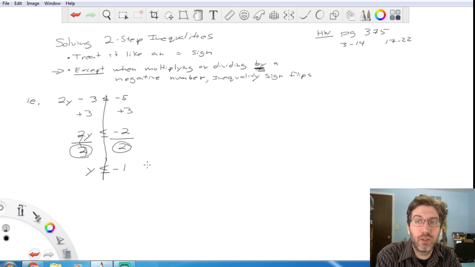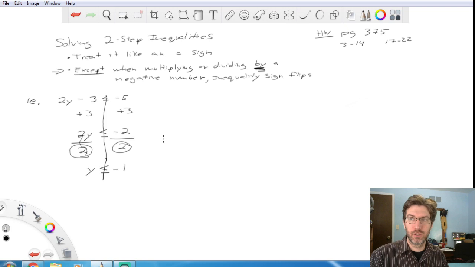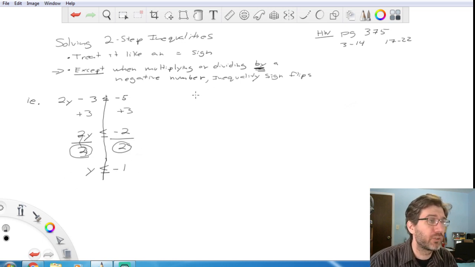And there are a couple ways that you can write your answer. I would like you to do both, however, I'm only going to see the one. Using Docs, there are ways to get these inequality symbols, especially if you go into the equation bar. I can show you that once I do a couple of these problems with you on how to write them. But here, there are two ways that I would like you to write your answer. One, I would like you to write it as your inequality. This is what I'm going to see.